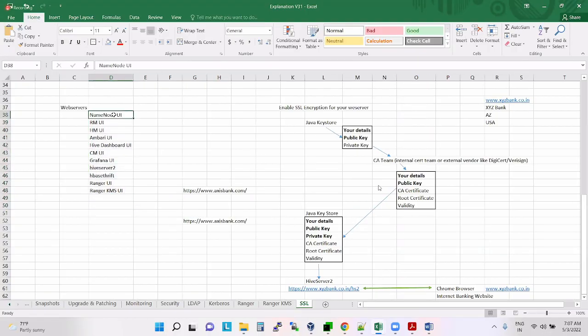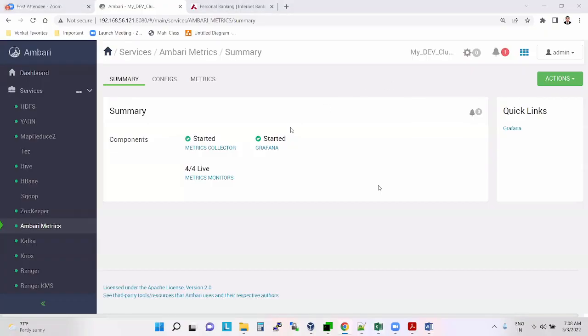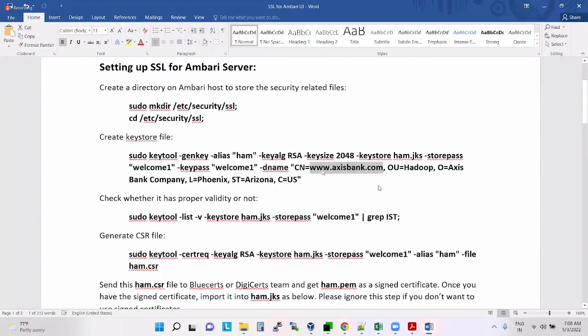So suppose I want to enable SSL for Ambari UI. These are web servers actually. Where Ambari UI is running, hm.hadoop.com, just put hm.hadoop.com only. Hadoop.com, Axis Bank Company, Phoenix, Arizona.